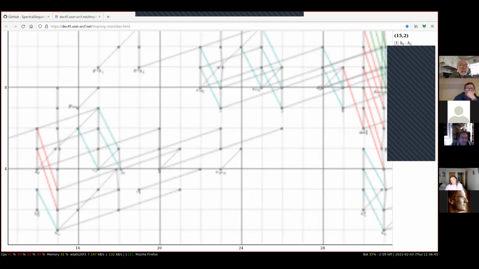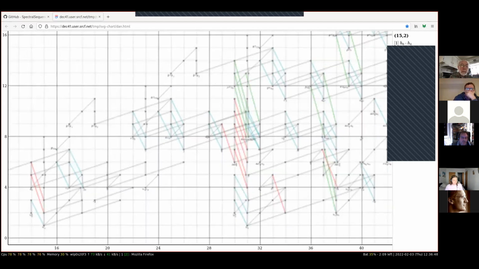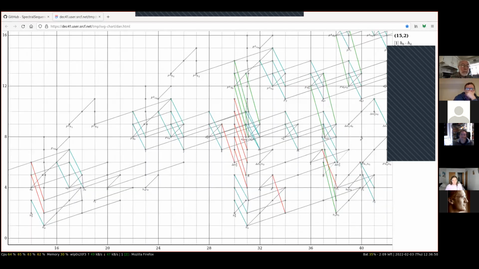Another way to get a D3 on H0, H4 is that there's actually a hidden G extension, a hidden kappa bar extension from H0, H4 to M in degree 35,7. And there's also just a normal G extension from here from D0 to E0 squared. So you can divide along the kappa bar extension from H0, H4 to M to get the D3 differential. So that's one way to get a differential. I mean, it's a very bizarre way to get this differential. There are like way better ways to compute this differential, but it works.